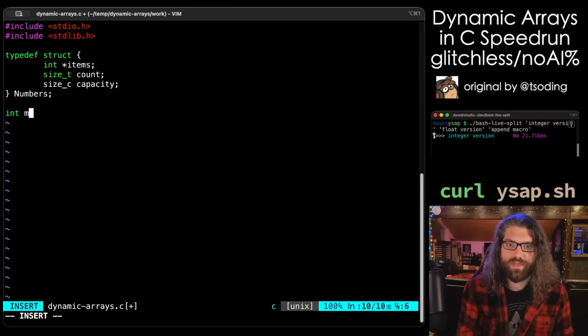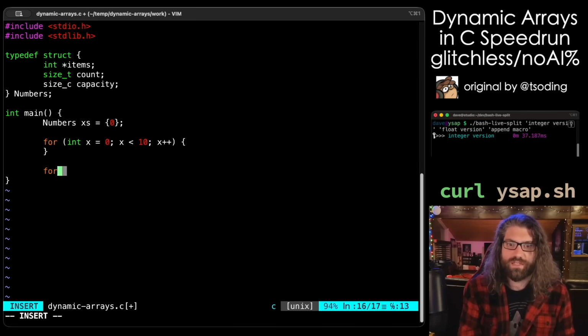So let's go ahead and do our main method here. Main is this. Awesome. Numbers, go ahead and make our own. Let's initialize it all to 0. Cool, so every element will be 0. Now we can do for int x equals 0, x less than 10, x plus plus. There we go. Let's fill that in later.